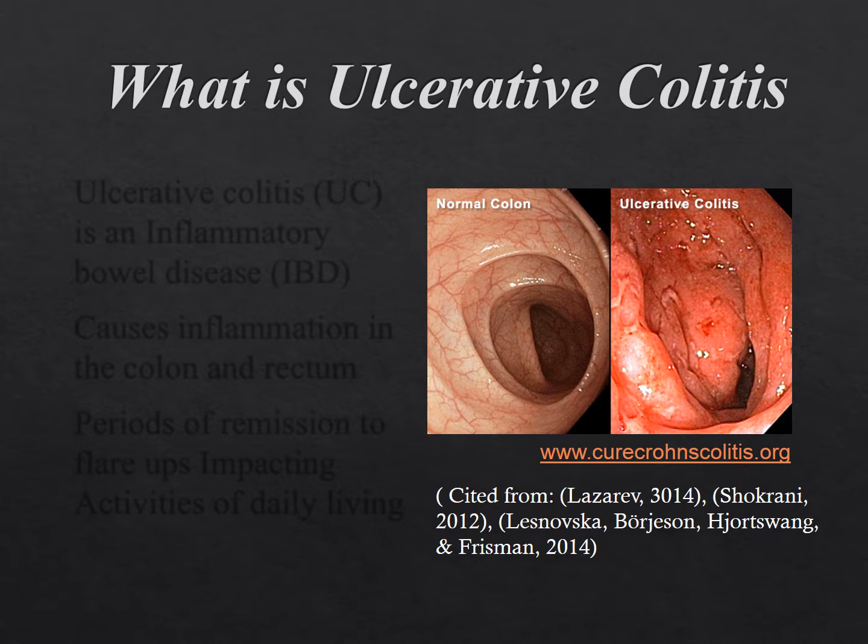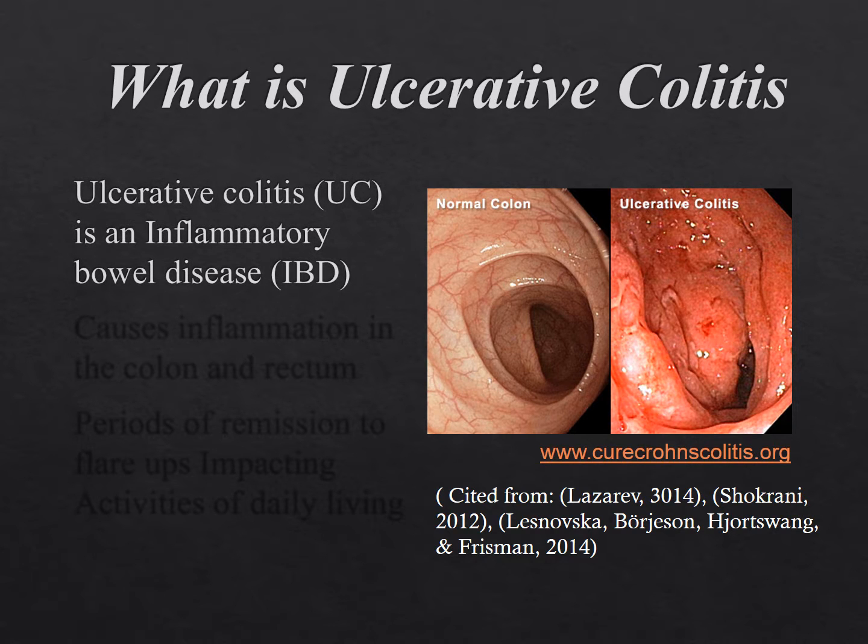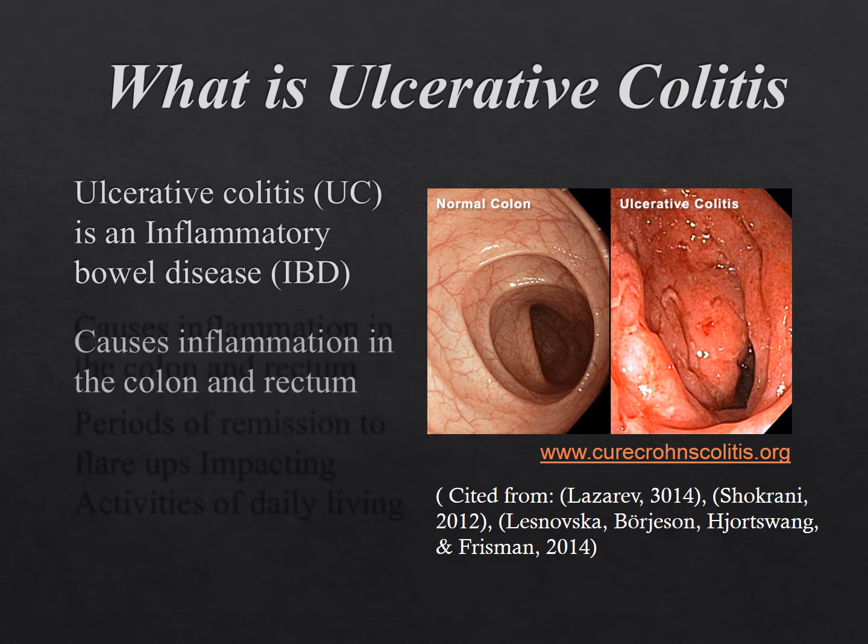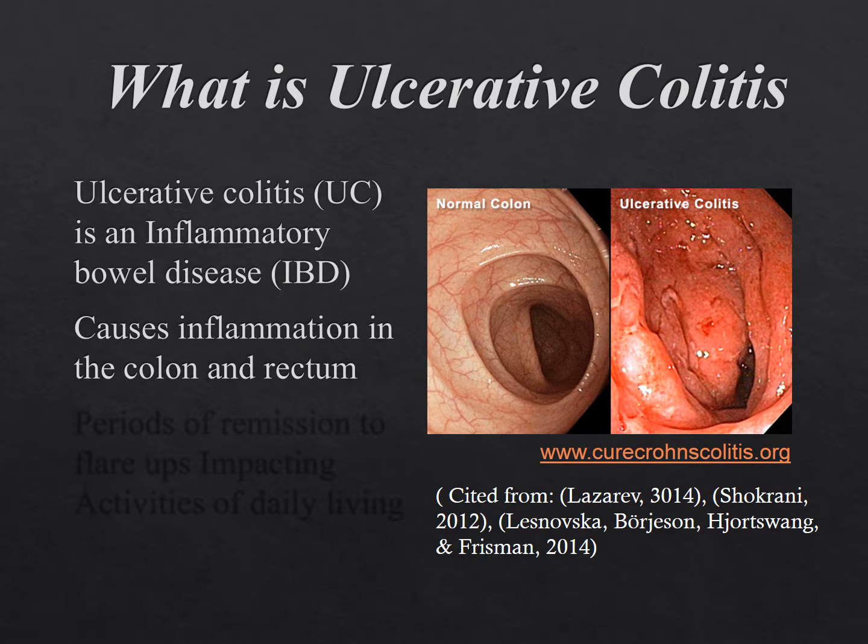Inflammatory bowel disease, also known as IBD, is a chronic disease that is characterized by inflammation in the GI tract. It can affect up to 1.4 million people in the United States every year. Now, there are two major types of IBD, Crohn's disease and ulcerative colitis. While Crohn's can affect any part of the GI tract, ulcerative colitis is limited to the colon and the rectum. The word ulcerative is used because the disease usually causes the formation of sores or ulcers in the inner lining of the rectum and colon.